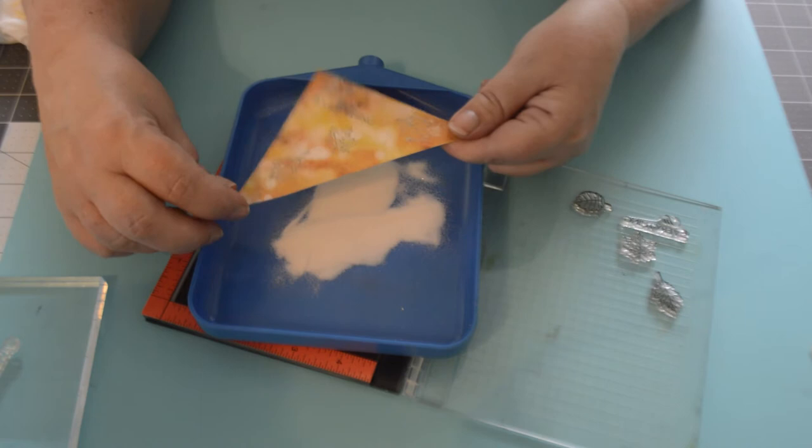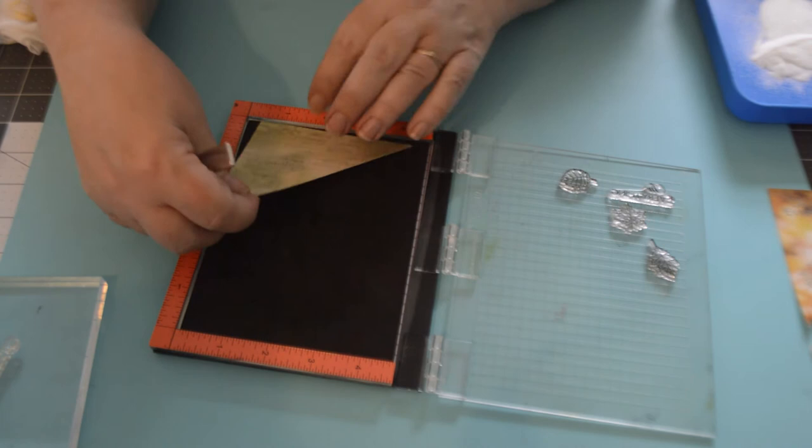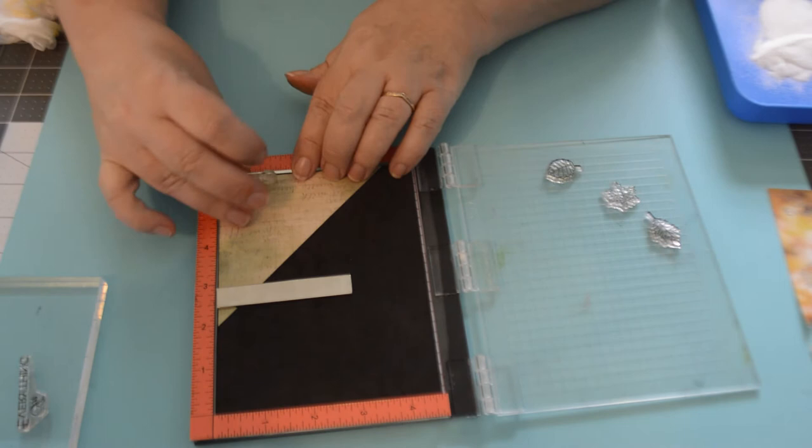And that one looks good. So now we're going to switch to our lower corners. And I'm going to go ahead. I just have to remember that this is my lower corner and stamp my words the right direction. And go ahead and take the In Everything off. And on this one, you're going to want the Give Thanks. And we're going to put it more at the lower corner.